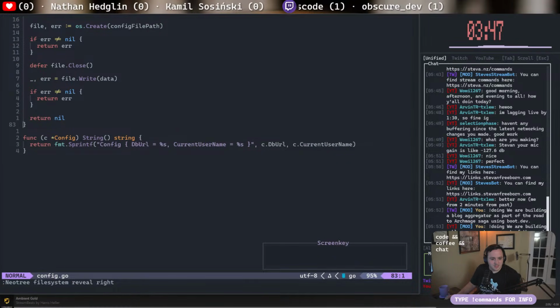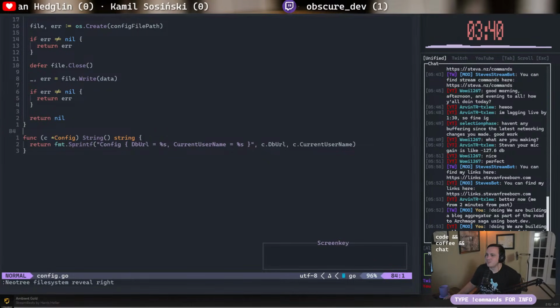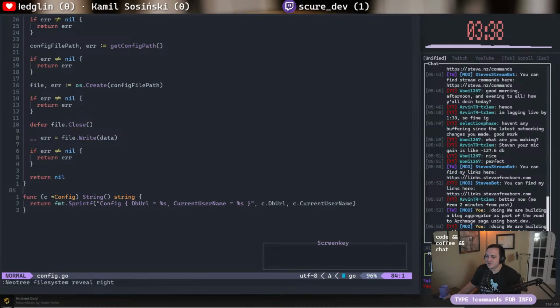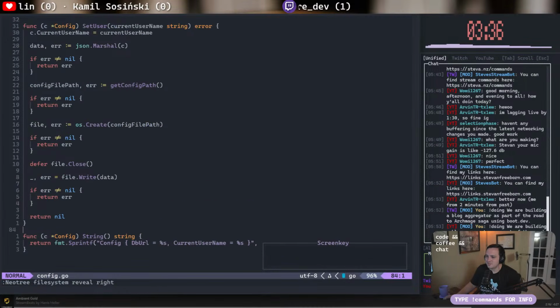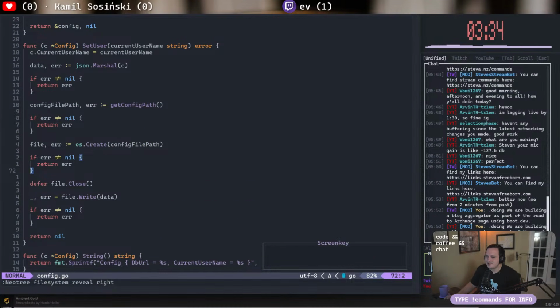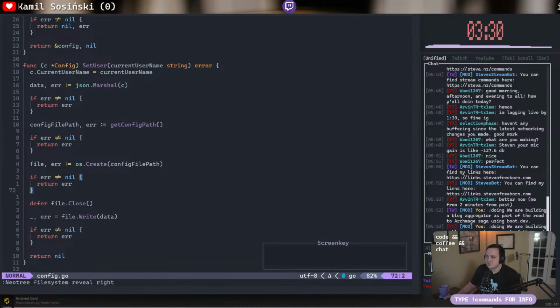Okay, so I think we did everything here that we were supposed to do. Although I was going to take a look at the internal package one more time just to see if there is anything I can clean up here. Git config path. Is there anything else I can abstract?